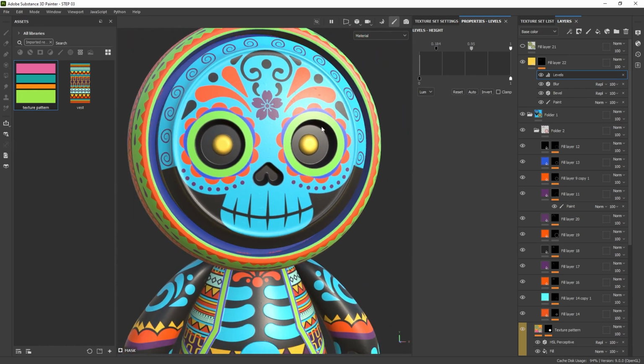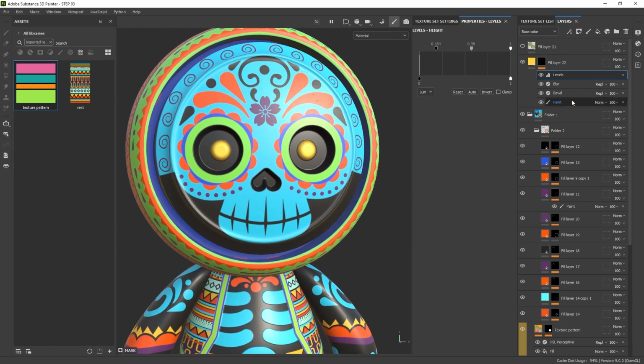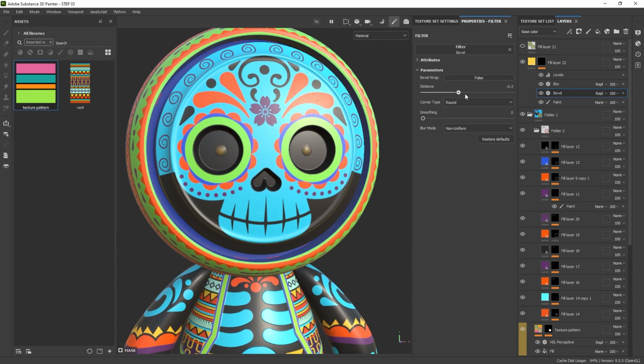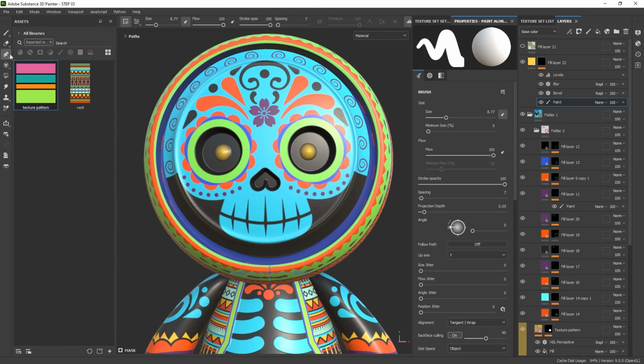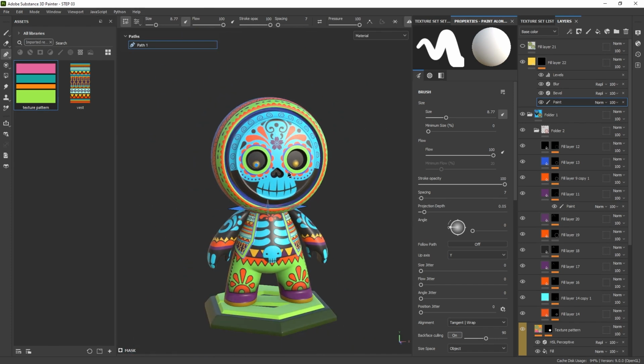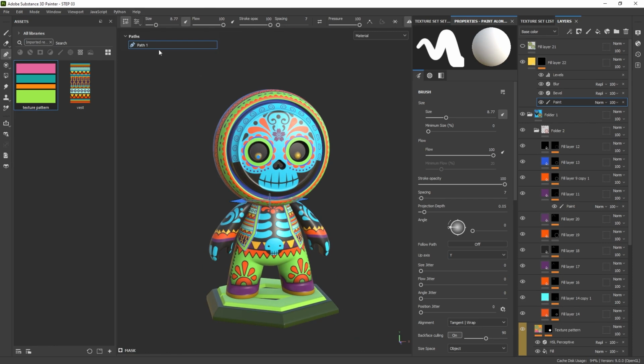Again, very much the same thing that I showed you before. You can go ahead and go back to the bevel and just play around with that. So you can just change the distance, right? So it is very dynamic in that sense. I'm going to reduce it so it's more rounded, right? And then obviously I can take the paint layer and the path. Let's go ahead and select that. And I can just place this somewhere else. Right? So that's what I like about this workflow, that once you set it up, it is very non-destructive and you can just go back and adjust anything that you want.